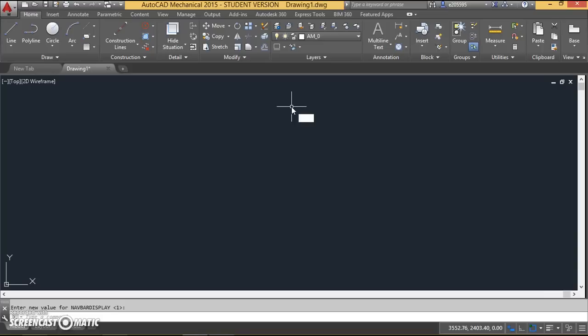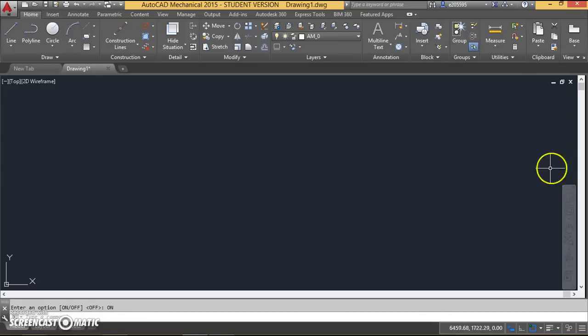So for that, we're going to type nav bar and press enter. As you see, as soon as you press enter, it gives you all the options related to that command, right? Now because this is a type of menu bar, it's going to give you two options. You can either have the menu bar off or have it on. So I'm going to click on on.